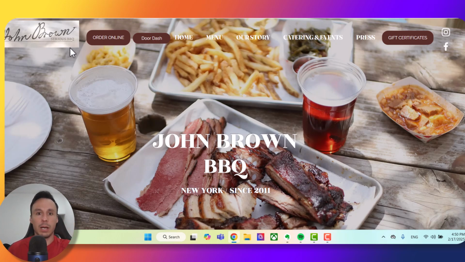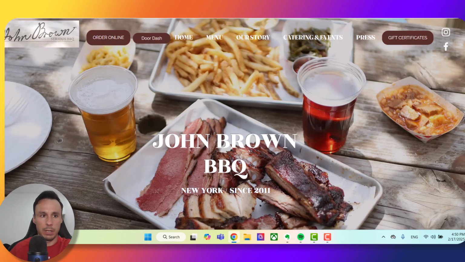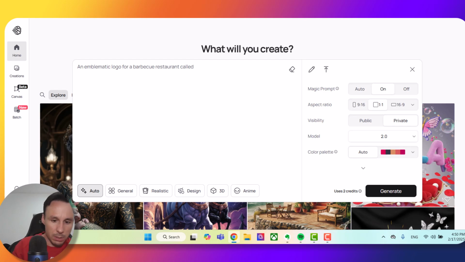So with this, I would go back to Ideogram and enter a prompt such as: an emblematic logo for a barbecue restaurant called John Brown.